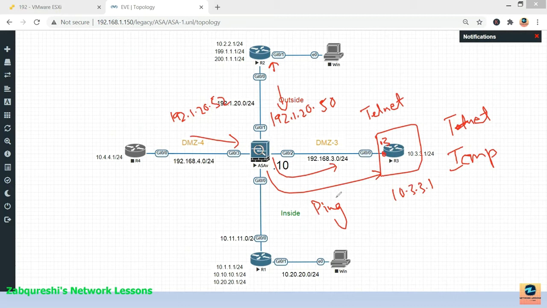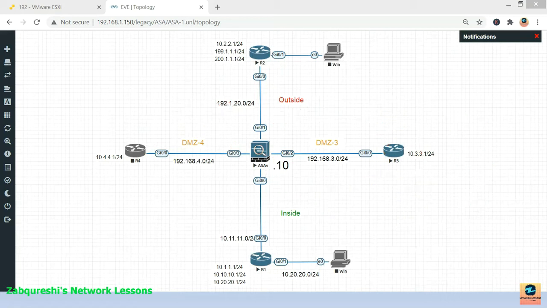Also, just to let you know, we will also create two NATs and two ACLs for web traffic, which should be port 80 for HTTP and port 443 for HTTPS. I'll also show you the translation and the access list for that, but I'll not be able to demonstrate because we don't have that. But I'll be testing with the Telnet and the ICMP packets. So that's the plan, and let's see what we will do.